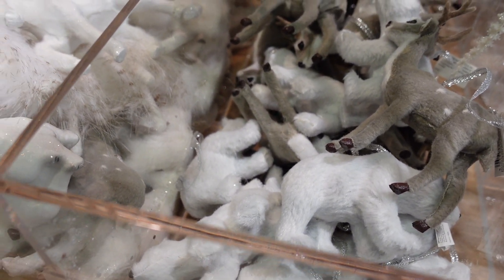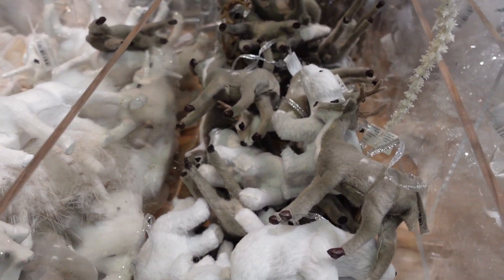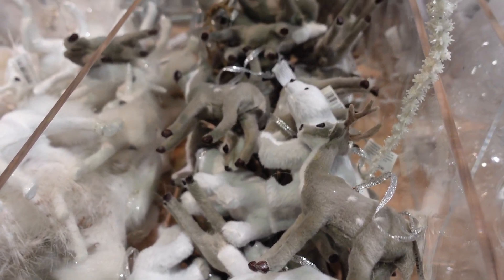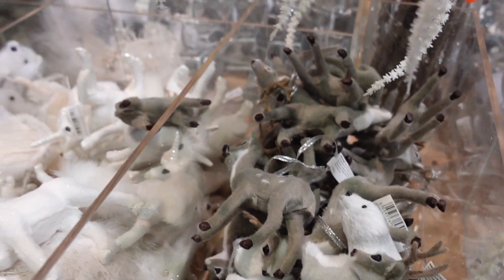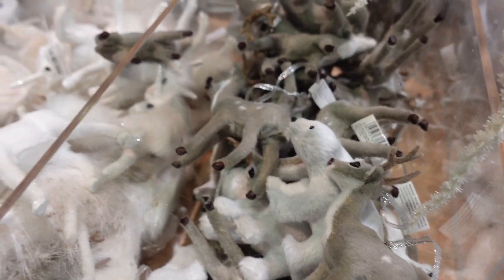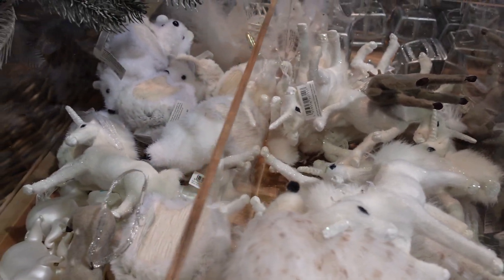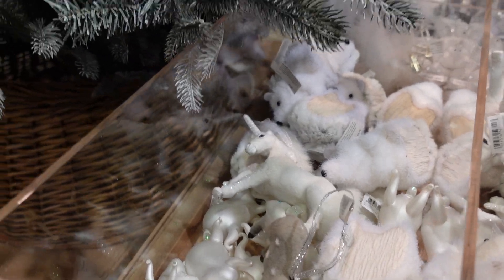I actually love these white bears, but I got one of these for my boyfriend for his tree about two years ago and it just didn't last very well. So as much as I think the polar bears are super cute, it kind of puts me off buying it, especially when they're not cheap - those bears are like eight quid. They've also got unicorns as well, but it doesn't really go with the Christmas theme as well, I don't think.